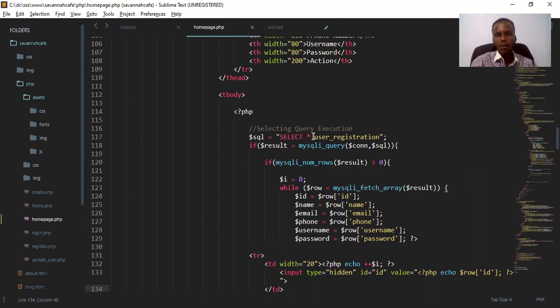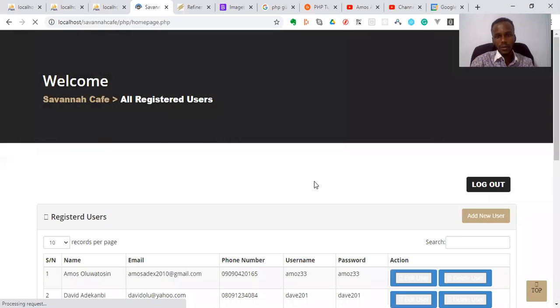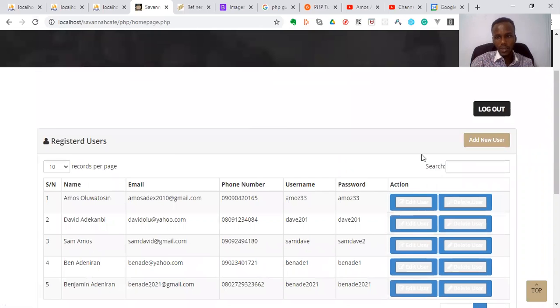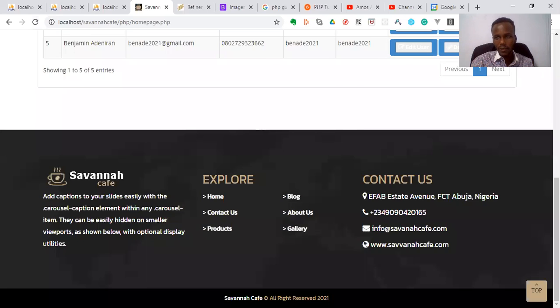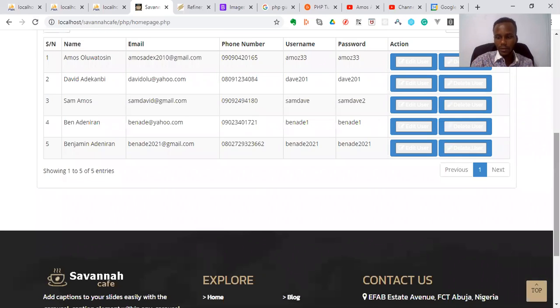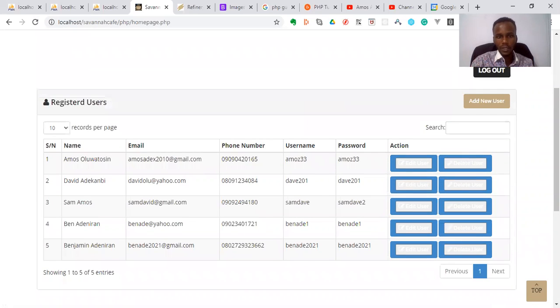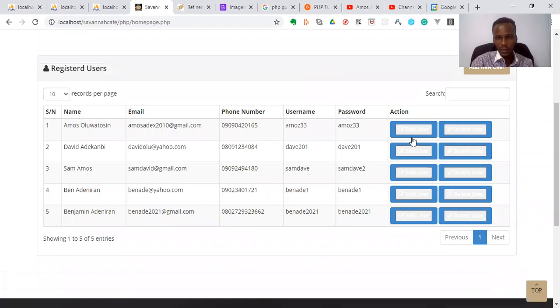Select all from. Select all from, we need to add that reserved keyword there too. So we've displayed the information of all the users from the database.